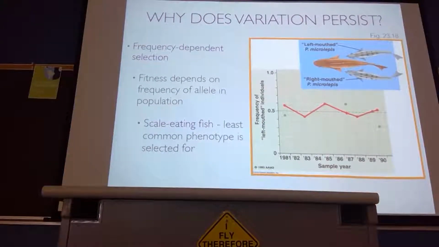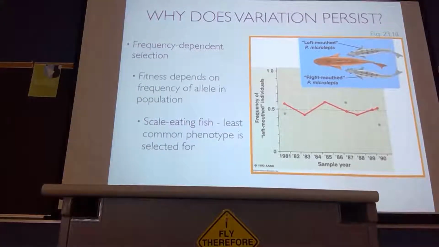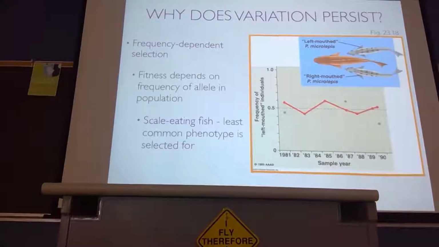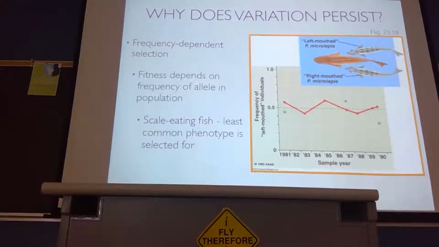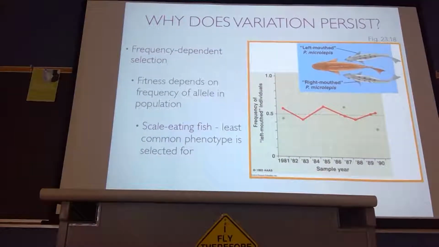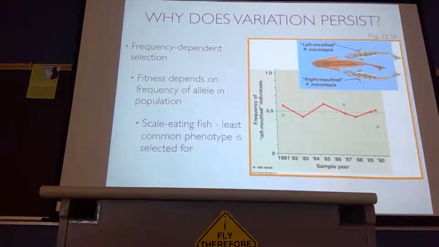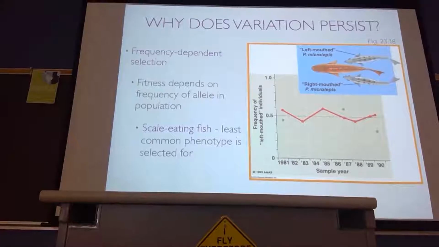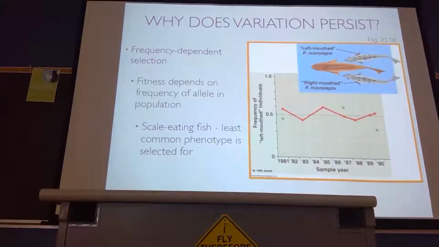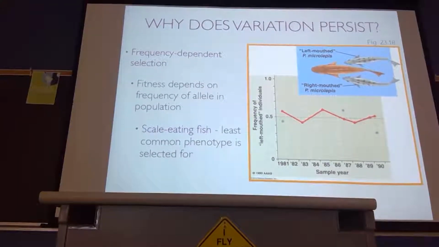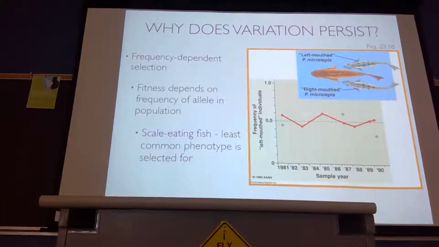In this case, we have fish, these parasitic fish, which are the gray ones. And these parasitic fish come up to their prey fish, and they're either left-mouthed or right-mouthed. They approach from one side of the prey fish or another. And so what happens in this population is that if you have a bunch of left-mouthed individuals, the prey fish learn to always look to this side to avoid the left-mouthed predatory fish. Okay, they're always like, oh my God, I might get snuck up on from this side.